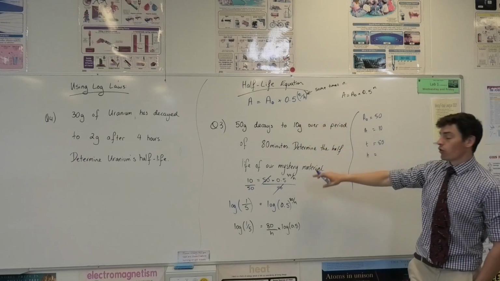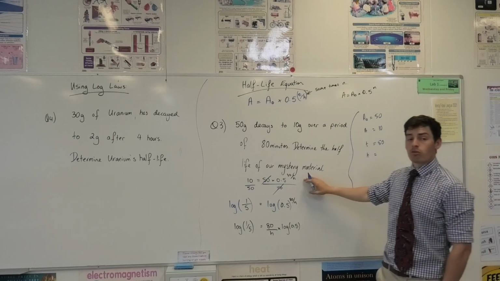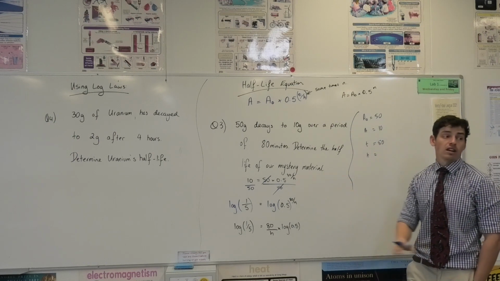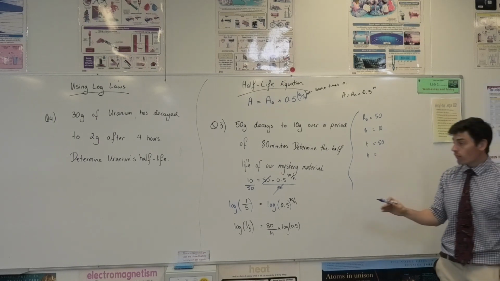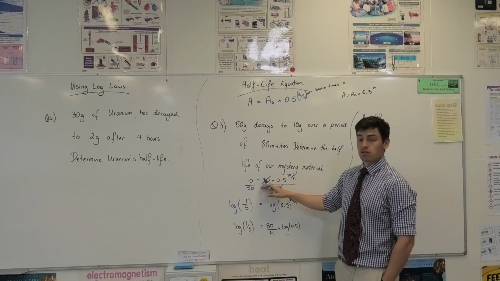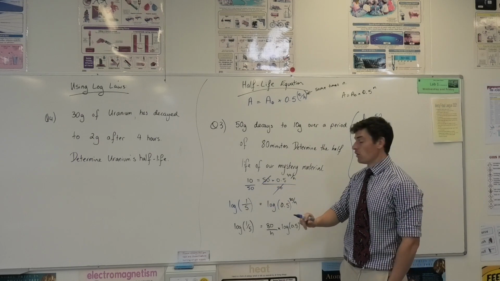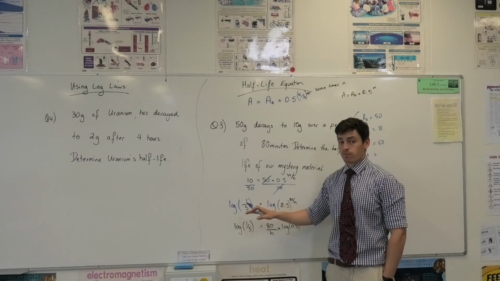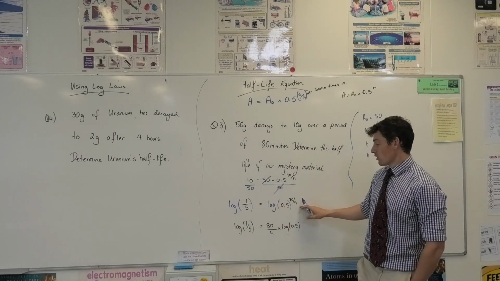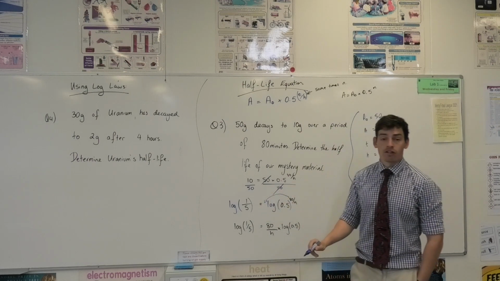I then shove in my variables and start to rearrange. Now again, the problem is that I've got my unknown in the exponent, and it's even trickier now because I've got it in the denominator of my exponent. So I follow reverse BOMDAS, which means I undo the times first. I divide both sides by 50. I then realise that I need to get rid of this exponent, so I log both sides. Once I've logged both sides, I can apply the power log law, which plonks the power at the front.